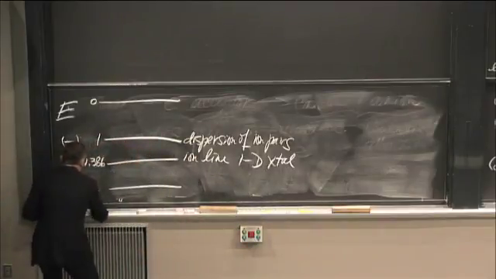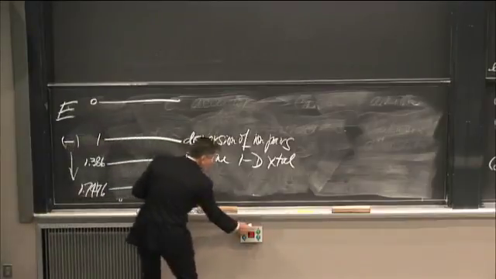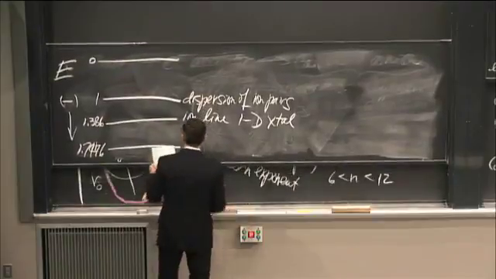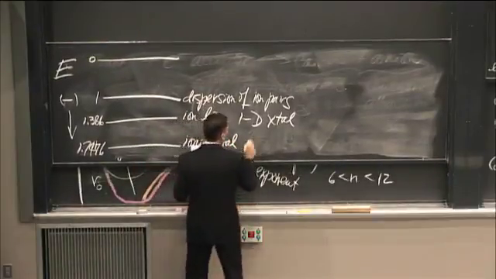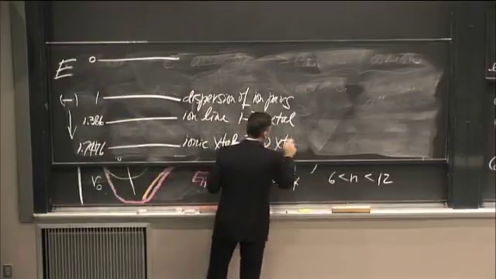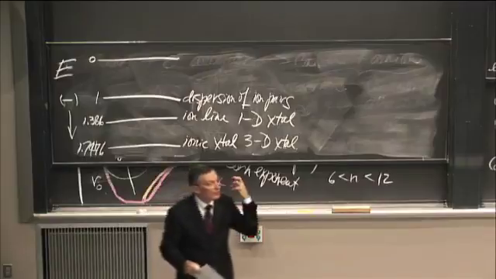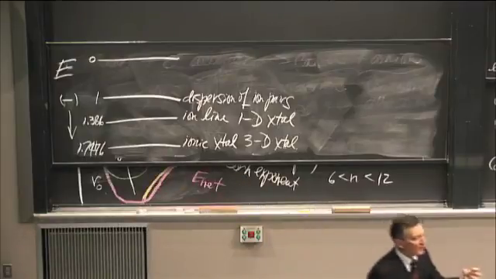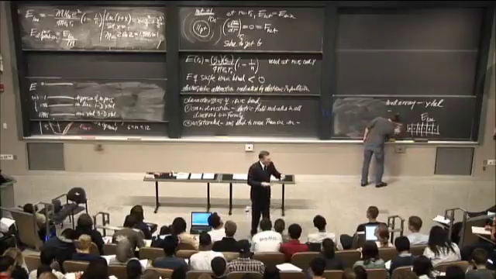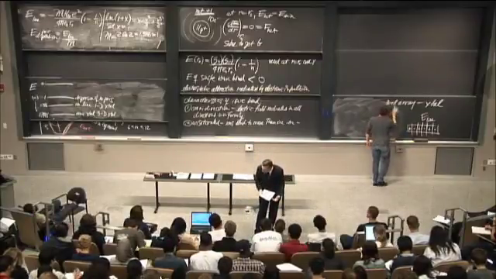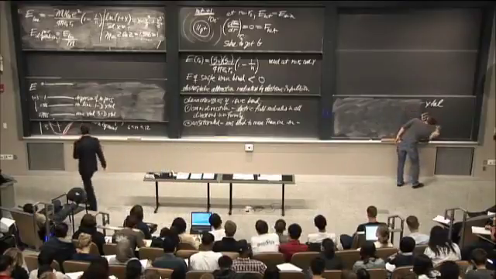It's 1.7476. So this is for the 3-dimensional ionic crystal, all right? So what this is showing is that the system keeps making more and more bonds. Why does it make bonds? Because the more nearest neighbors it has, the lower the energy goes. So making a 3-dimensional crystal is energetically favored.